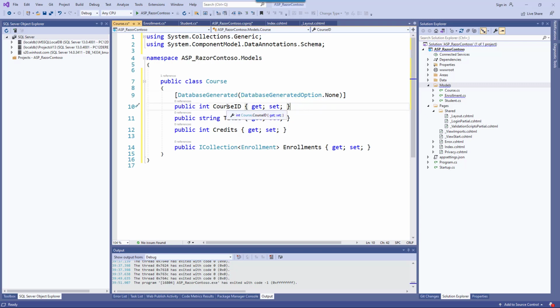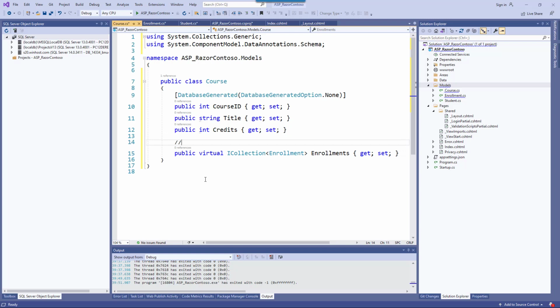Normally the ID will just be an integer. It'll just be a number, 1, 2, 3, 4. But in this case I think they wanted to use a course ID themselves without being automatically generated. I'm sure that's going to cause problems. A virtual collection of enrollments.